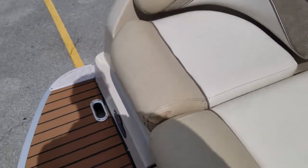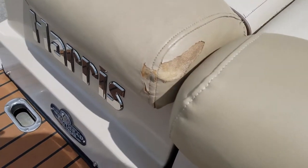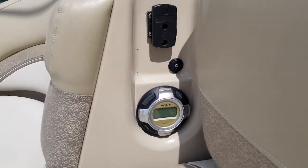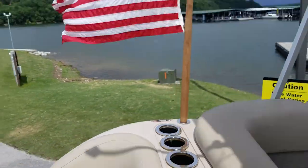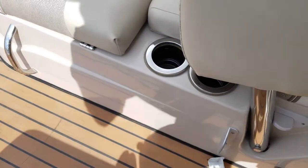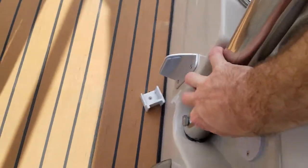All right. So on the back, I notice this little upholstery spot here. The cushion looks good, but the top vinyl is gone. That might need to be replaced. Also in the back, got a transom remote, some cup holders, got the flag. So I'm having my guy put us in the lake right now so we can run the thing. Extra cup holders. Got the flip-flop lounger here.